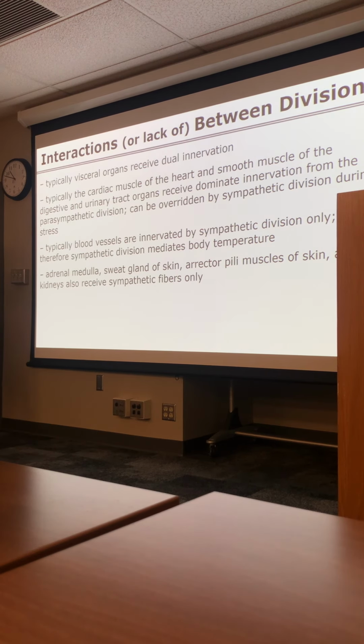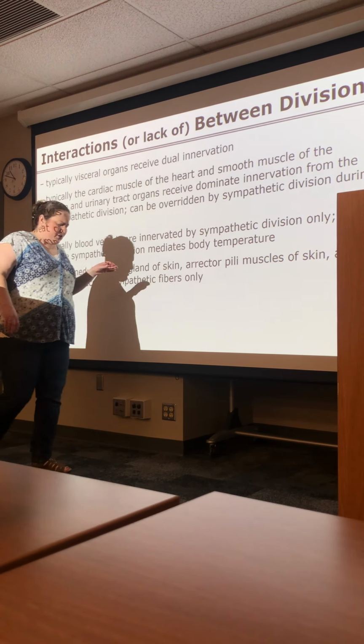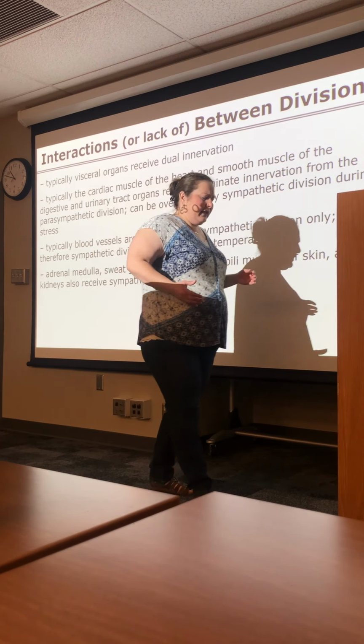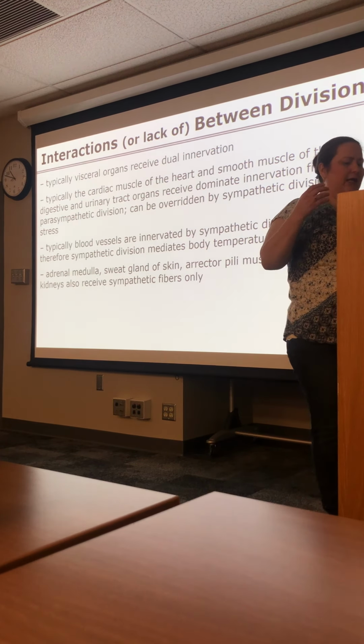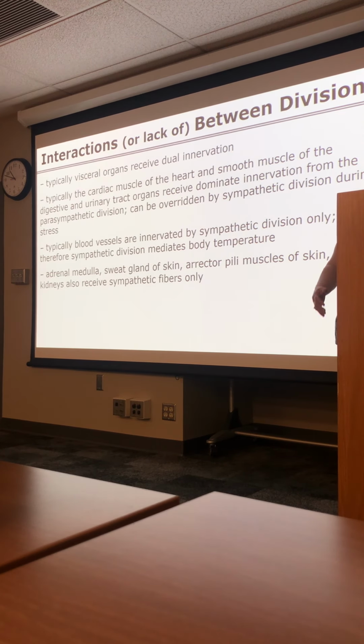Let's kind of think a little bit about this. When we talked about parasympathetic division of the autonomic nervous system, we talked about that parasympathetic information getting to the head, we talked about it getting to the trunk, so the thorax, abdomen, and pelvis, but we never talked about parasympathetic information getting out into the limbs. Sympathetic, though, we did. We said it jumped into the ventral rami, and then it can get into the brachial plexus, it can get into the sacral plexus, it can get into the lumbar plexus and follow out. Well, think about what is out in your limbs that is associated with the autonomic nervous system in terms of cardiac muscle, smooth muscle, and glands.